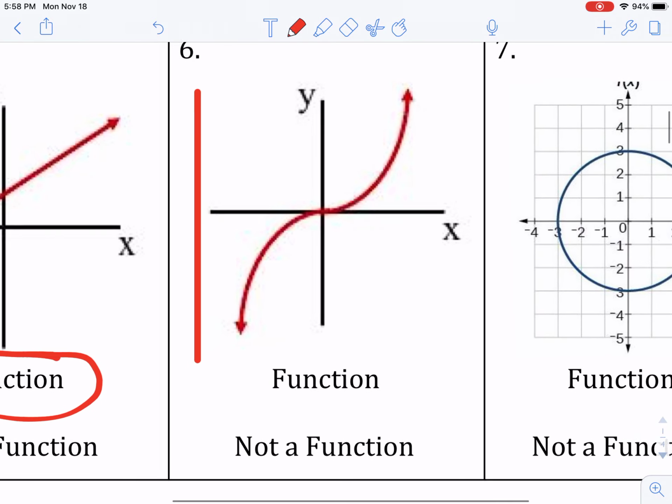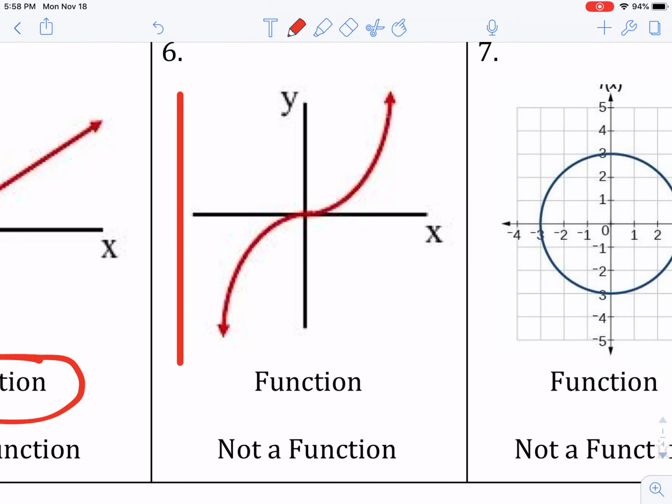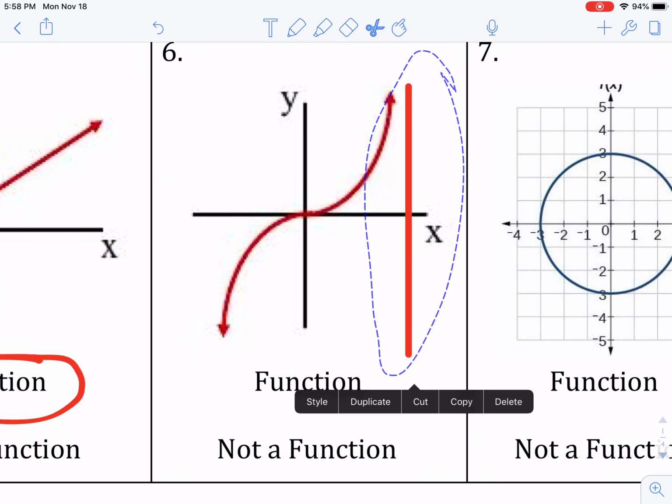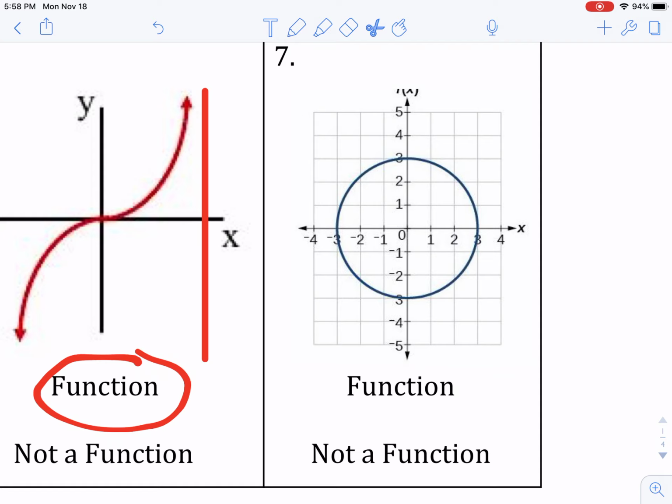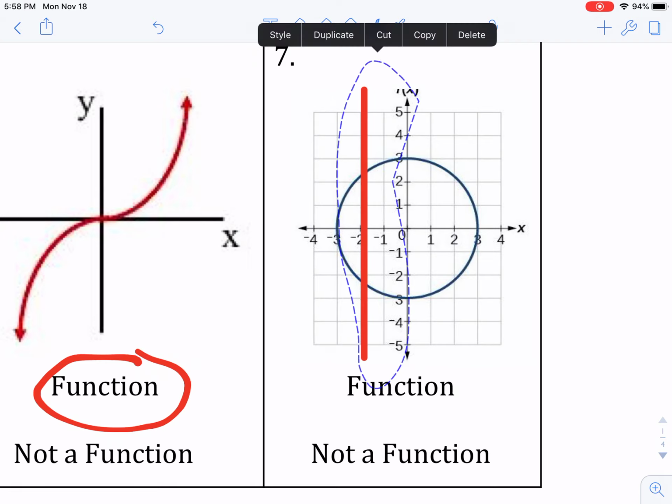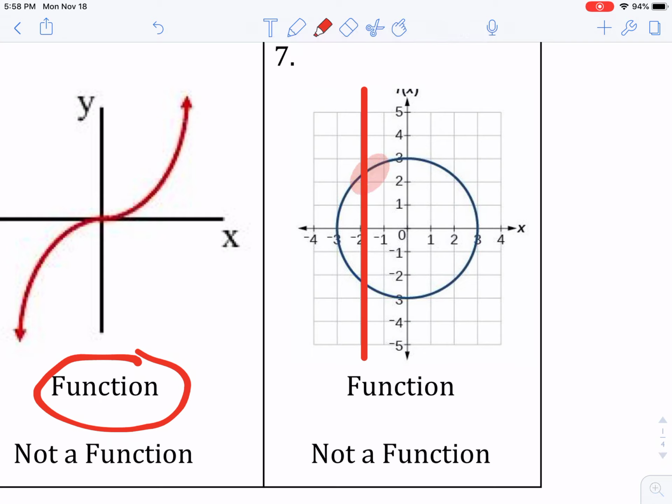When we look at number 6, we're still looking at the same thing. Does it repeat or touch in more than one spot at a time? And while it looks like it might be close, we can't for sure say that it does. So for this one, it passes our vertical line test, which means it is a function. However, when we look at number 7, you can see that as we run the vertical line across the graph, it immediately touches in 2 different locations at the same time, right there and right there. When this happens, it fails the vertical line test and it means this is not a function.